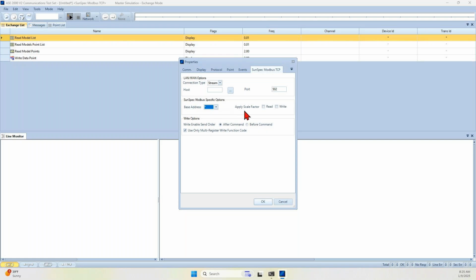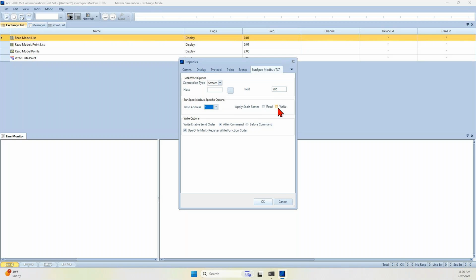And further, there is a capability to apply the scale factor. This will be useful for the data points where the scale factor is relevant. Based on the scale factor, it will do the multiplication, and when it reads any data from these devices, the raw values will be scaled based on the scale factor if you check this option.